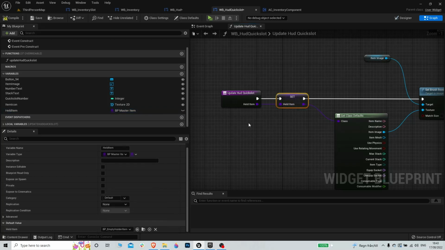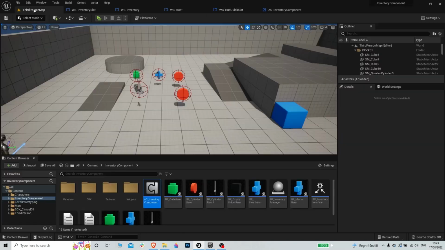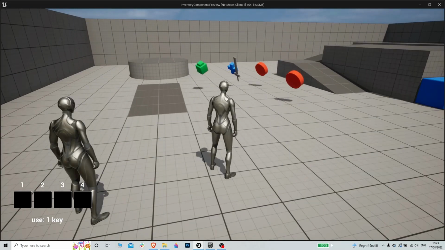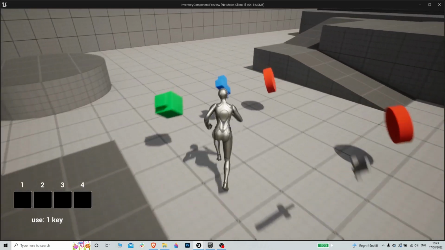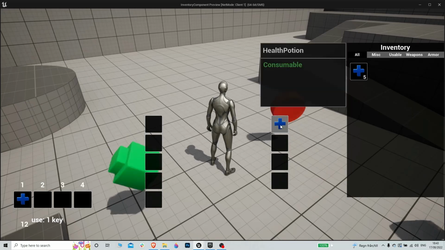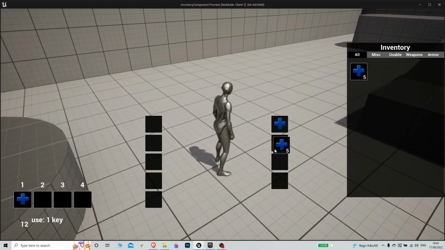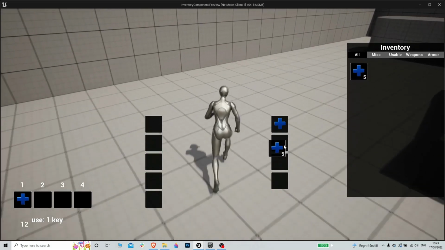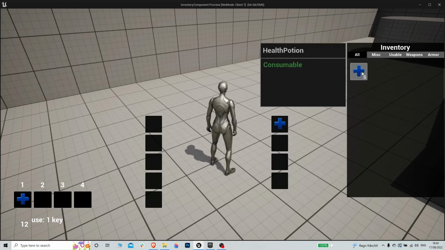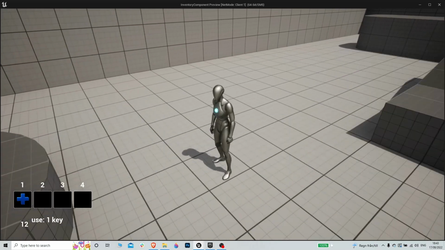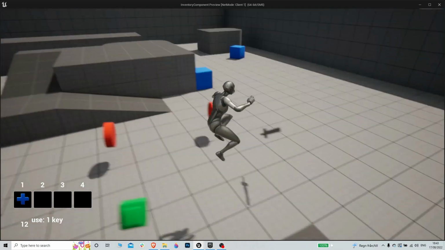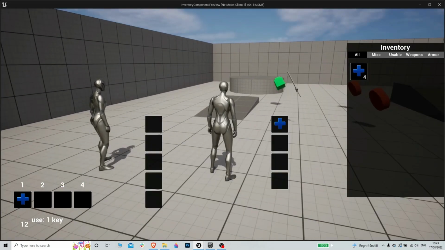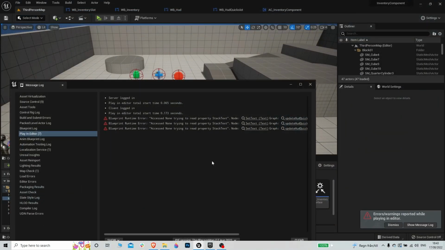Empty held item by default. So that works. Definitely doesn't work, definitely doesn't work. But at least we're back to where we used to be. We are not quite back to.